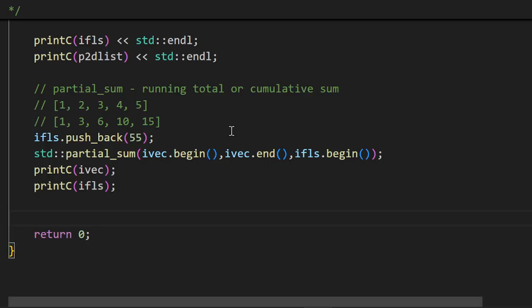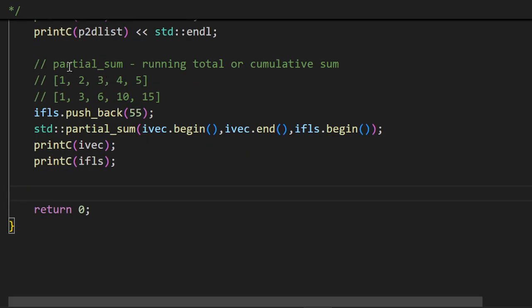Let me just quickly explain what I did. I actually wanted to demonstrate the use of partial sum, which is also called running total and cumulative sum. If we have a container with these elements, the partial sum would be, let's say, the first element is going to be the first element, and the second element of the partial sum would be the addition of the current element and the previous element of the partial sum.